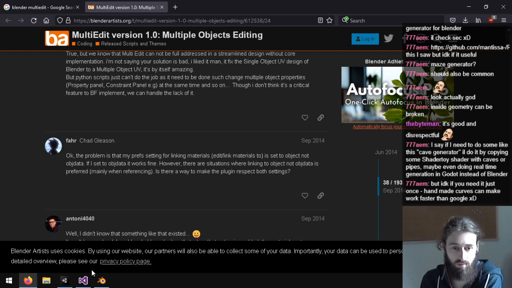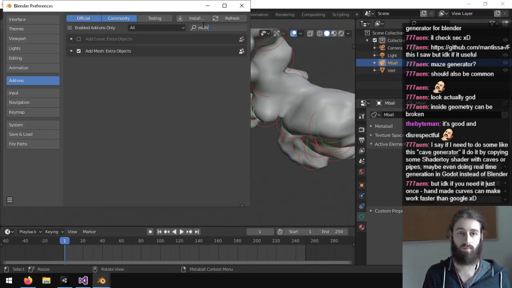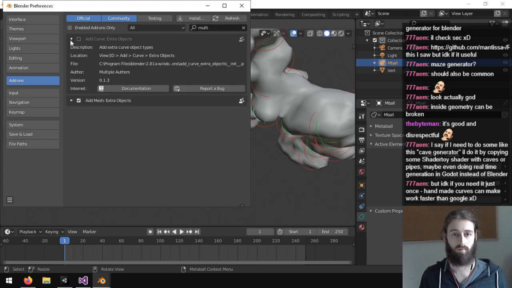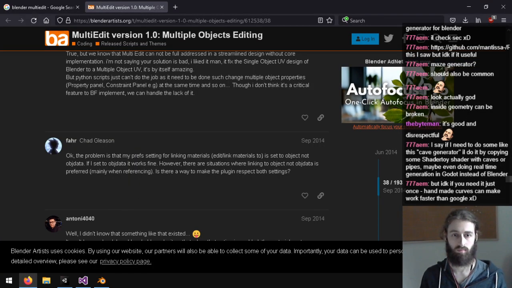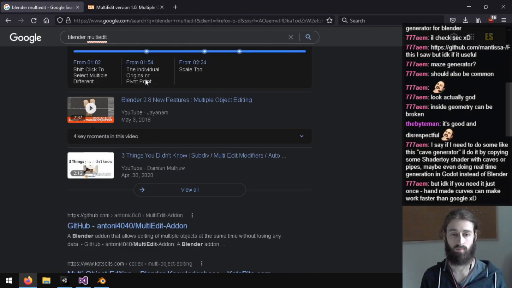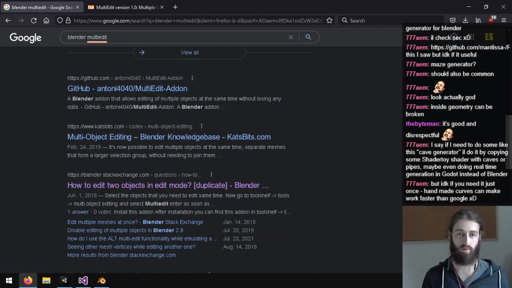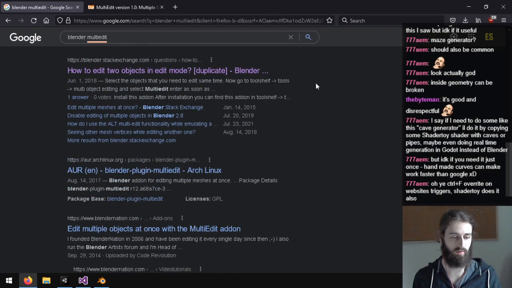I don't think this is what I'm looking for. I do want to figure out if there's a way to do multi-editing here though, because it is so key for Blender in terms of wasting.